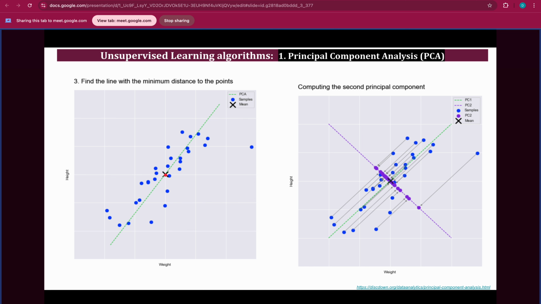Yeah, so now the mean point is decided, and then the line is changing. The center is the mean, but the direction in which the line will be drawn will be decided on the basis of distance, so that the minimum distance is there, but the central point is the mean of these points. Now the line will be drawn and it will calculate the distance of each data point, and where the distance will be minimum, that will be regarded as the first principal component.